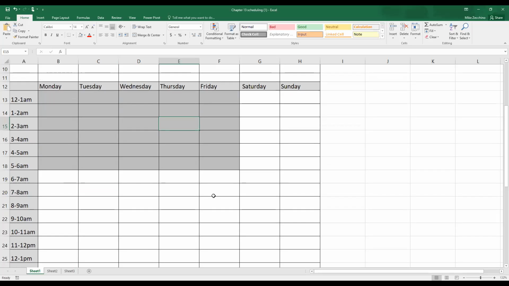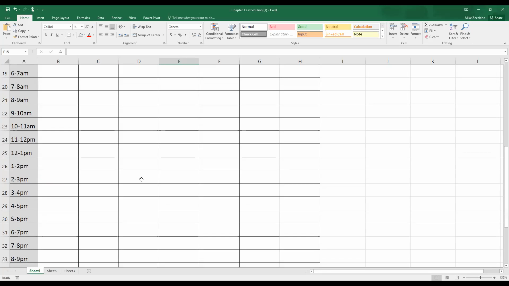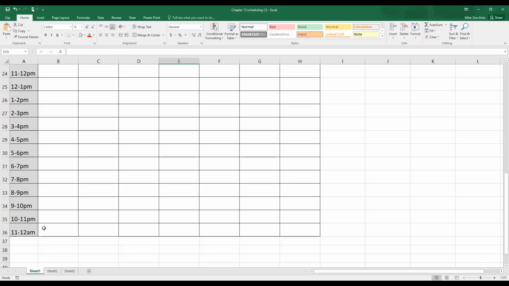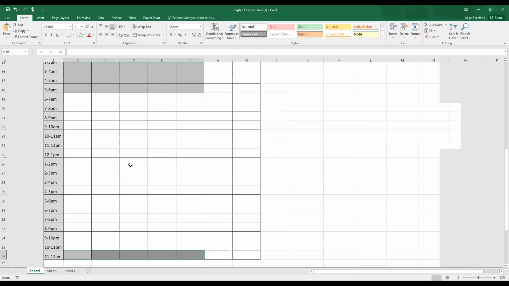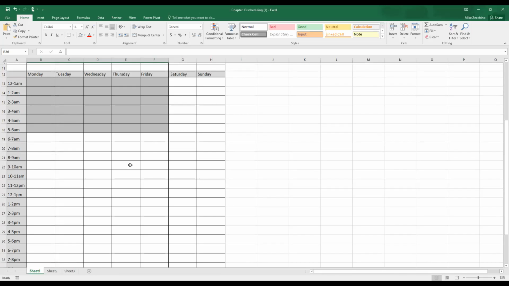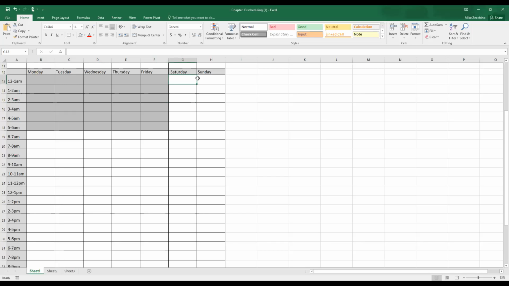Okay. And then I'm going to go down to the bottom. I'm going to say we're going to close at 11 p.m. So Monday to Friday, I'm going to highlight that area, and then I'm just going to put my bucket and shade it in. Okay, so I'm sure it is showing. I'm going to make it a bit smaller so I can show you more of the area. And then on the weekends, Saturday and Sunday, we're going to open at 8 a.m. Okay, so I'm going to shade this in.